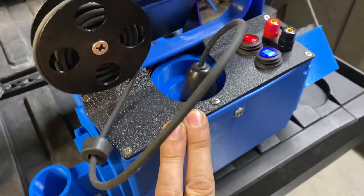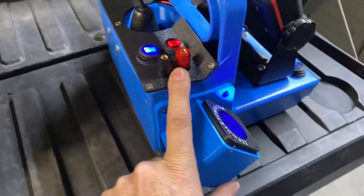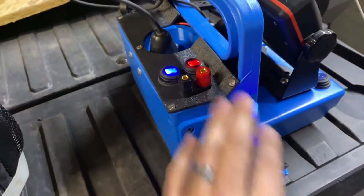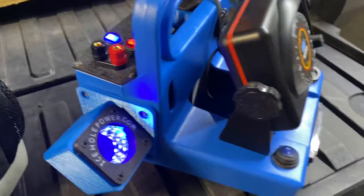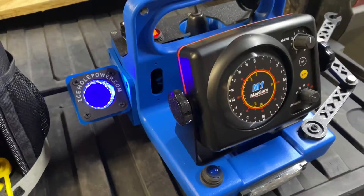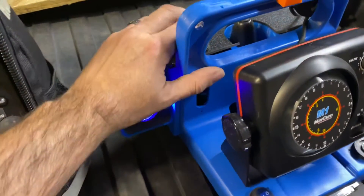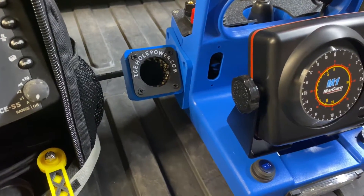I do have Icehole Power's Blue Box battery cover, also on the website, along with the binding posts. You can do most of this on your own. We aren't offering the switches yet — I'm working on getting a stock of those and hopefully making them available one day. The other option for the Icehole Power Blue Box Kit is the light for down on the front, and you can get that at iceholepower.com. Jeremy is a great guy, he makes awesome stuff, he's super helpful, and I've learned a lot from him. Proud to be able to work with him and bring his products to many more locations.